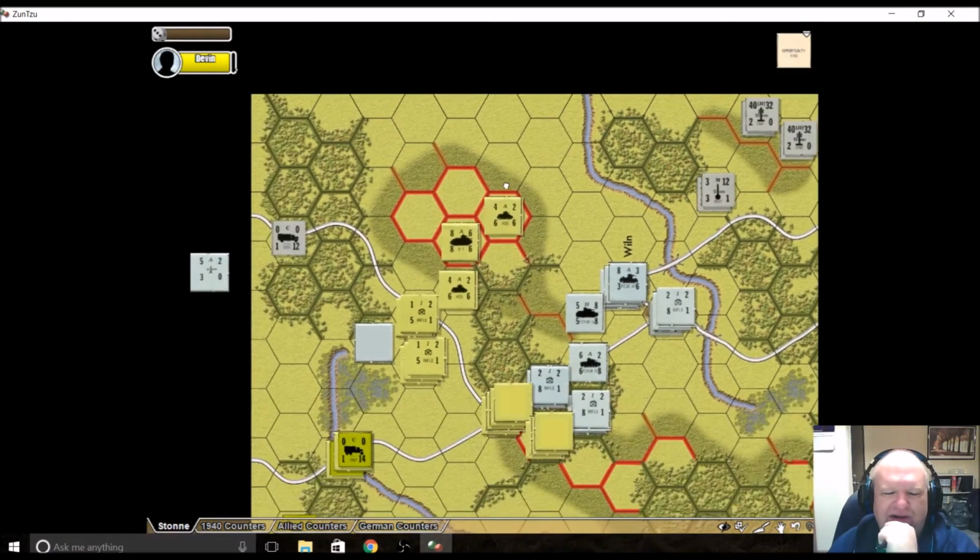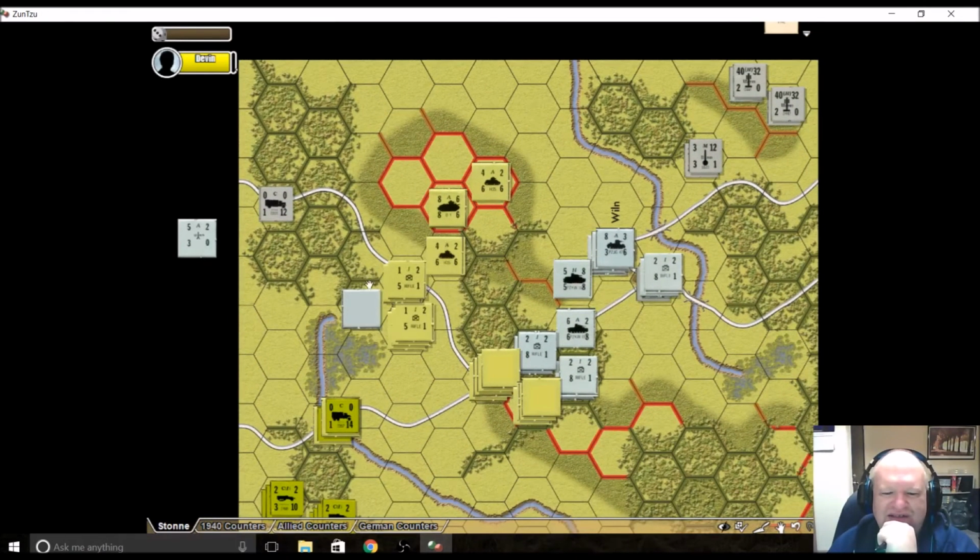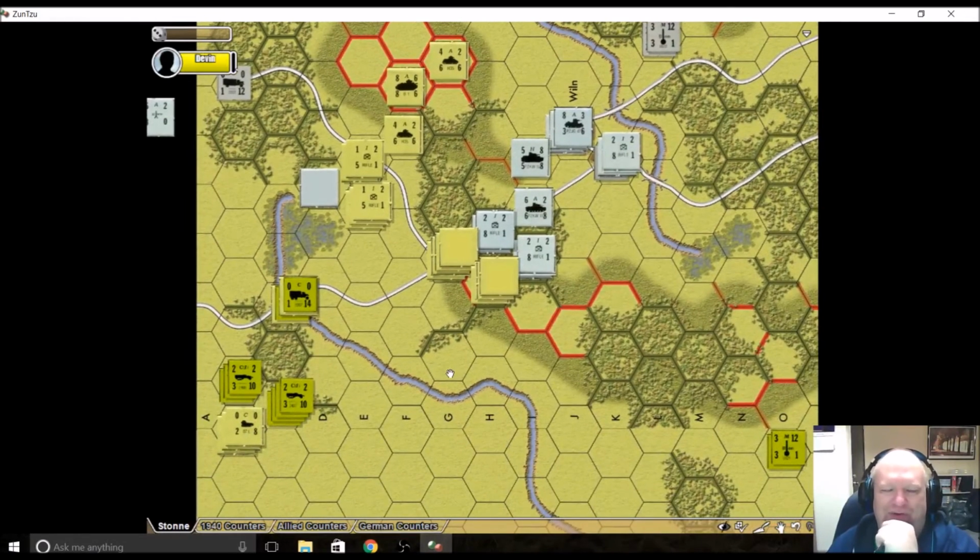Okay, I have a feeling we're going to see this little speed bump get overrun this turn. H4 and I4 for the 105, so it's going to be 40. That's H4, I4. Yeah. 40 divided by 2 is 20. It's going to be 2 to 1 against all 4 of them with the plus 1 dice rolls. So start off with the first one.